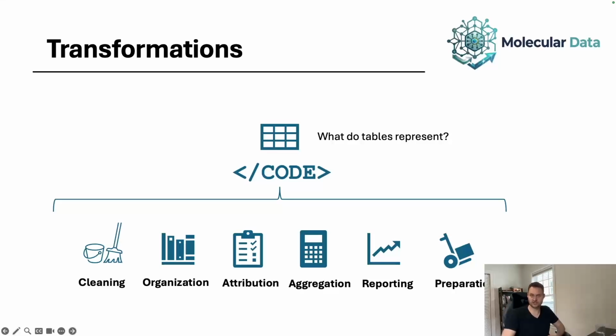There's reporting logic. In some situations, we'll want to organize data in a specific way to make it conducive for a specific form of reporting. And then lastly, there's preparation logic. So in a lot of situations, we'll want to export our data either to some other department. Maybe we export it from our company using an API. Maybe we feed it to a model downstream. And so this logic helps prepare the data to get into the format that's needed in order to export it.